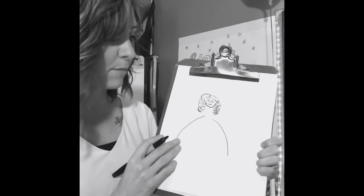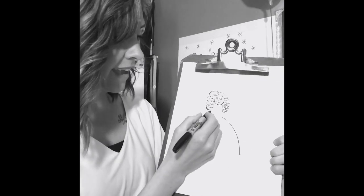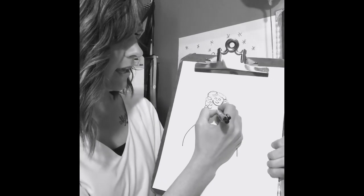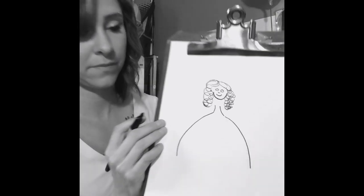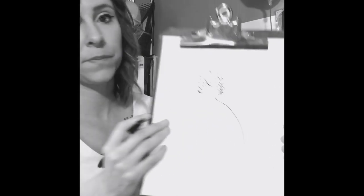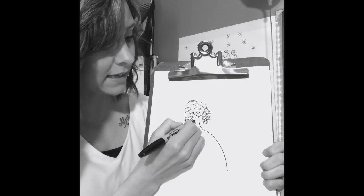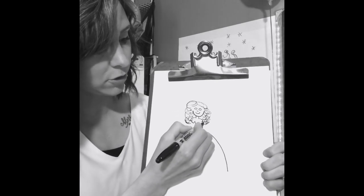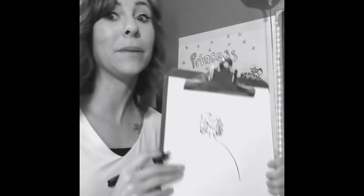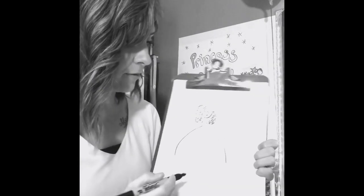Now we can start adding some of her body. So they have shown in my little book that I'm using, they gave her a waist. So we're just going to go up like this. And then you give her a short neck, like that. Now we're going to add like bell sleeves to her dress, like that. Now remember, Mrs. McDermott isn't a very good artist like Miss Favre, but she's trying her best. That's all I want you to do.